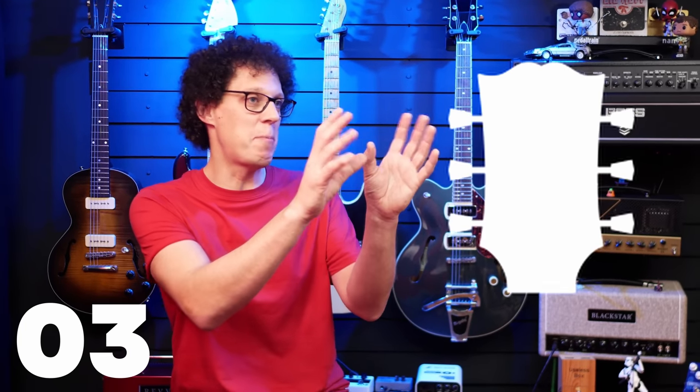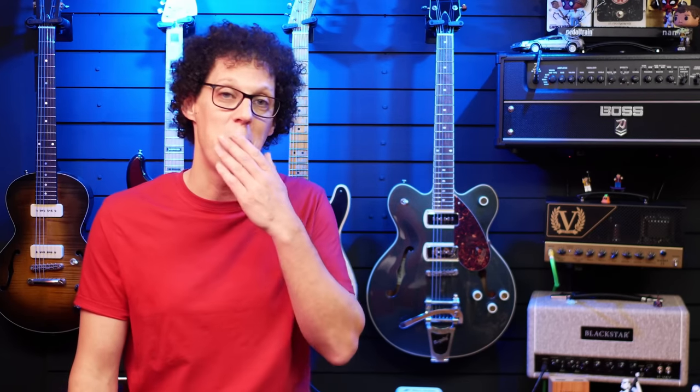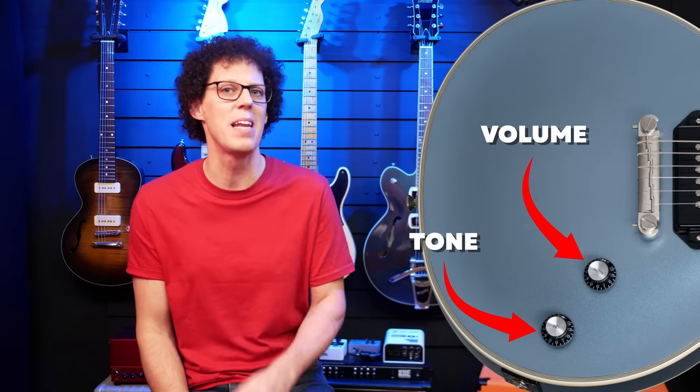For number three this week, we go from Gibson to Epiphone, as Epiphone partner with monster blues player Jared James Nichols for a third time for the Epiphone Jared James Nichols Blues Power. This is a stripped-back Les Paul Custom in a rather eye-pleasing aged Pelham Blue finish, with a single Seymour Duncan Silencer JJN P90B in the bridge position. It's an all-mahogany body with no maple cap, a mahogany neck with an ebony fretboard, and a 22-fret slim taper C neck with standard 24 and three-quarter inch scale and a 12-inch radius. There's a volume and tone control, and it comes with an Epi light case.